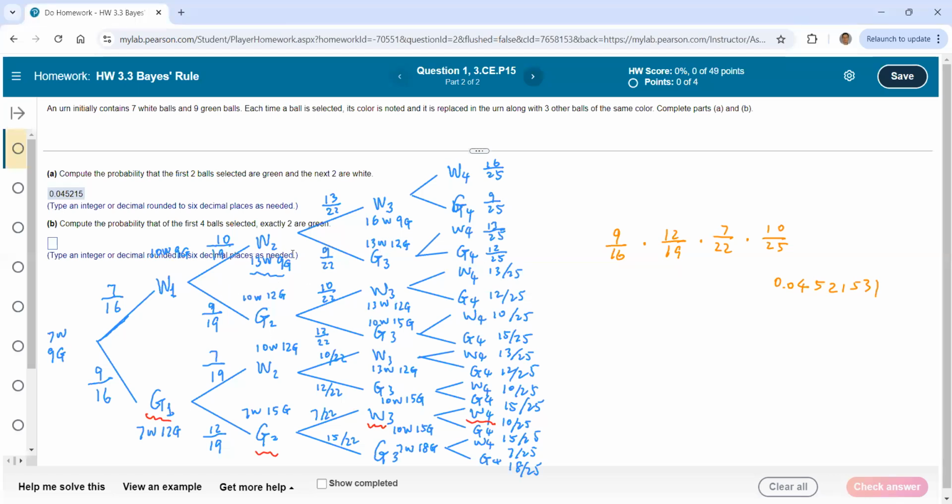It's a little bit messy here, but I think we can read. Compute the probability that of the first 4 balls selected, exactly 2 are green. Okay, so exactly 2 are green. All right. Let's use a different color for G. I wanted to get rid of this, and I probably still need to use that, but anyway, exactly 2 greens.